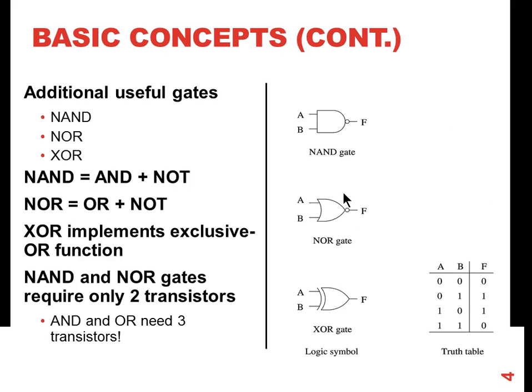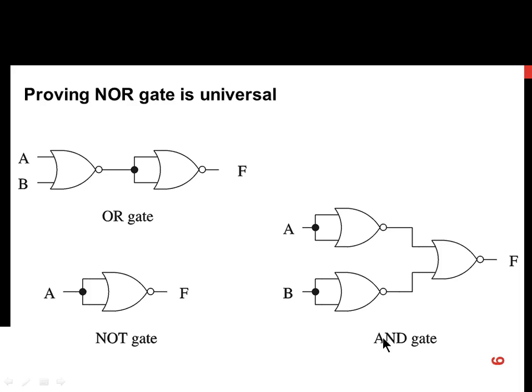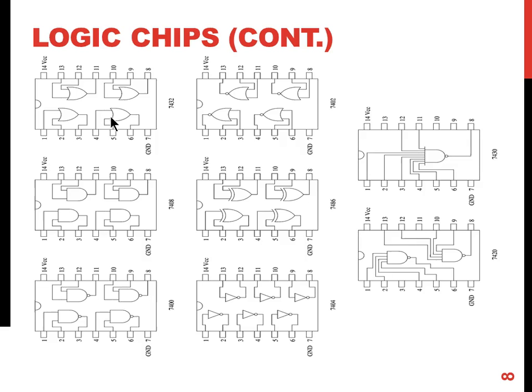So the basic gates are represented as symbols and as truth tables. These are the functions. As we already know, the NAND gate is a universal gate, so any other basic gate can be constructed using a NAND gate. Similarly, the NOR gate is also a universal gate. Any other gate, OR gate, NOT gate, AND gate, can be constructed using a NOR gate. So NAND and NOR are universal gates.